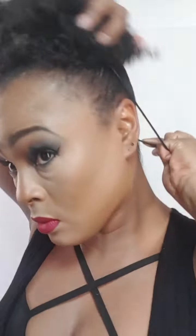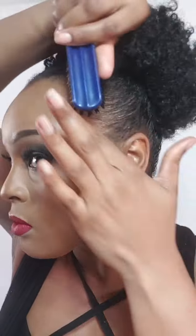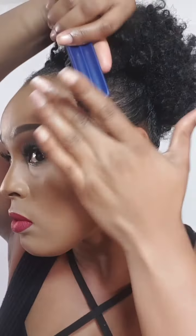I don't want it to be too small, so I'm going to stop there and secure it at the back. Then I'm going to continue fluffing out the hair a little bit more until I get the desired look I'm hoping to achieve. I'm just going to be touching up the edges a little bit with some styling gel — this is totally optional if you're going to recreate this style.